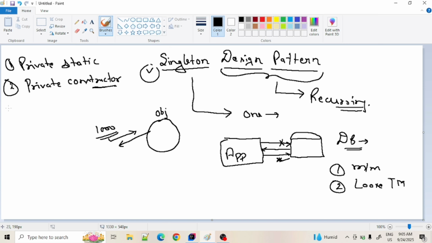In order to access the instance or create an instance, we should have one public method which should be static in nature. Why static in nature? Because we want to call that method with the help of the class name itself. So let me quickly jump to IntelliJ IDEA and we'll see how to code this one.